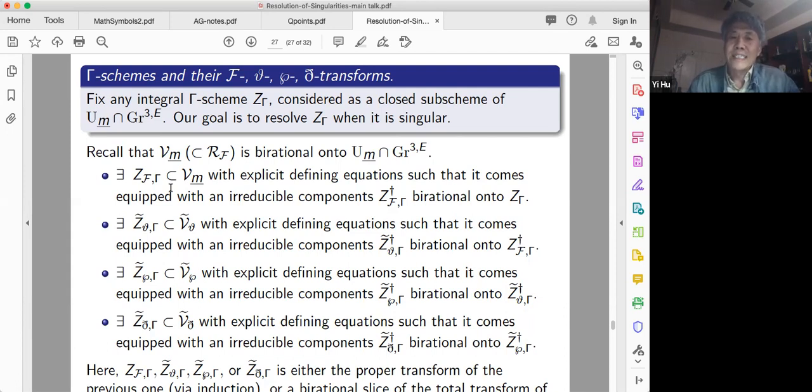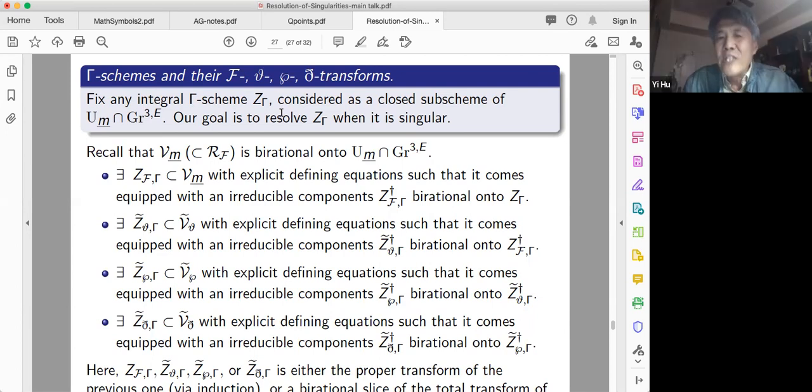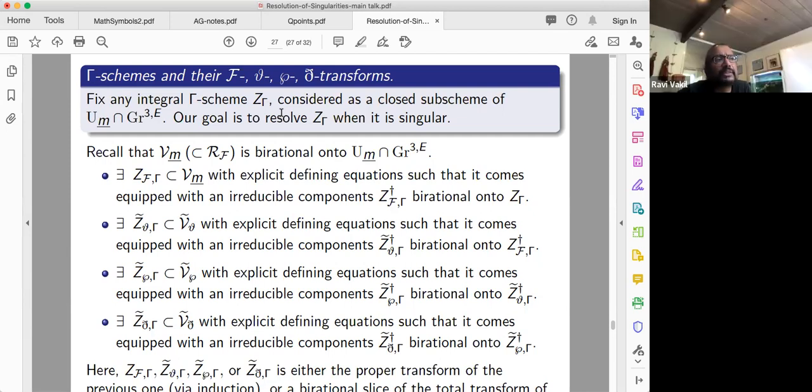In my paper, I only focus on integral gamma. So for any integral gamma, let's look at how it becomes a proper transform. If the gamma is reducible or irreducible, I believe if needed, some statement can be made, but it needs some work, so I don't deal with them. But somewhere you must use that hypothesis that it's integral, I guess.